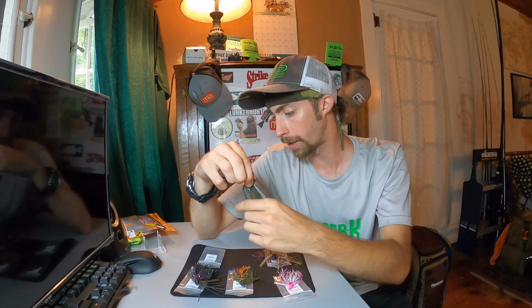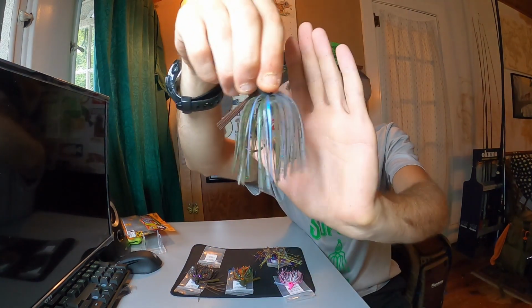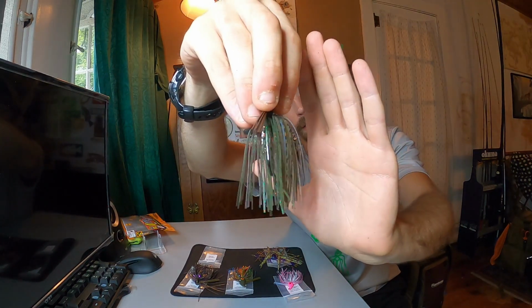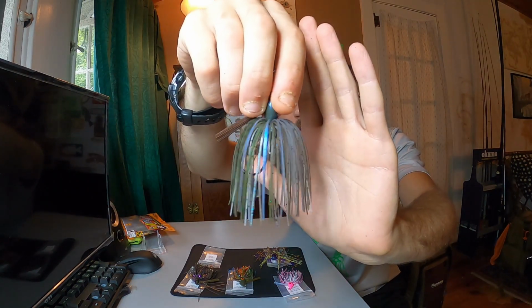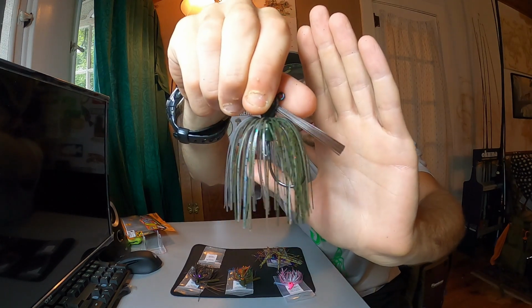Next up, we got another seahorse. And this is in the 3/8 ounce weight and in the invader color. Love this color. Man, I want to say it's almost like a frog type color. You got those grays with the black flakes, and then you spin it around, you got some more greens, some red flakes. I love that color. And again, I went with this guy for the same reasons I went with the other one. You got that awesome bait keeper.